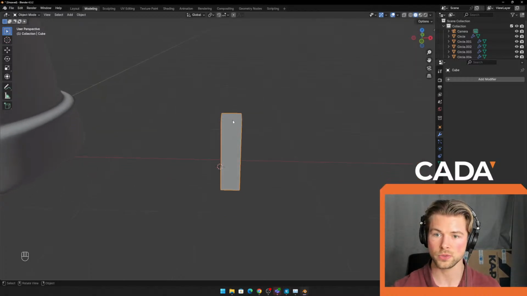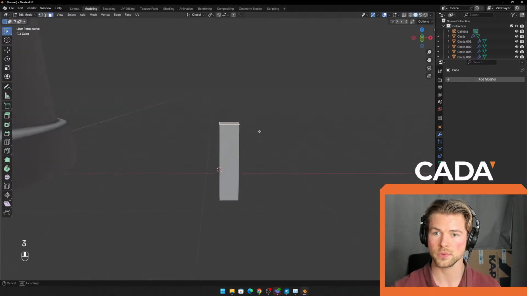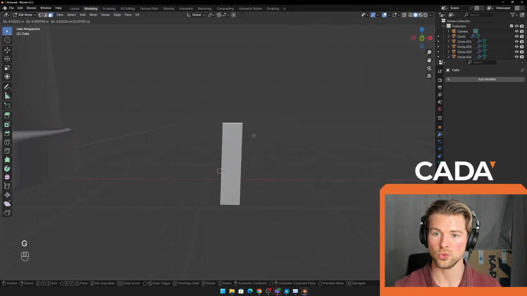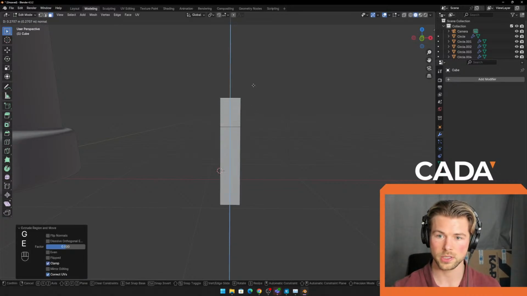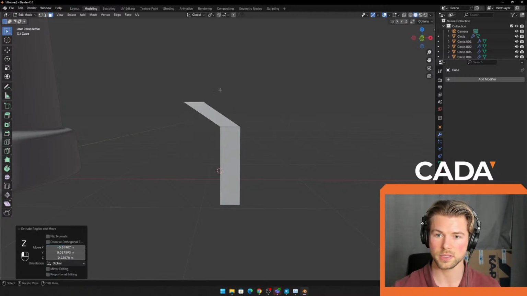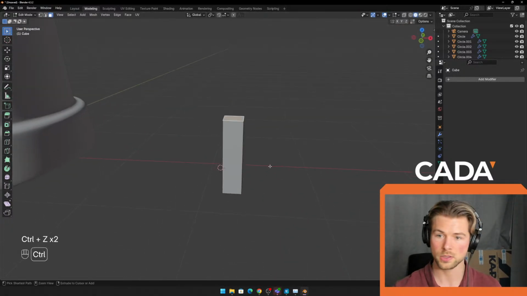So what I want to do is go here and click to face select, select this one, and I could try to move it or extrude it and get it somewhat right like this, but then it will go sideways like this. We don't want that. That's horrible to work with.